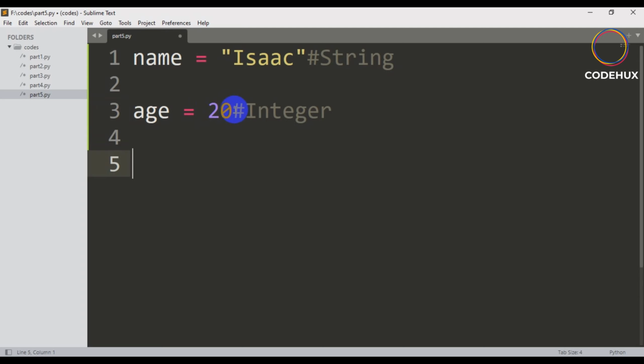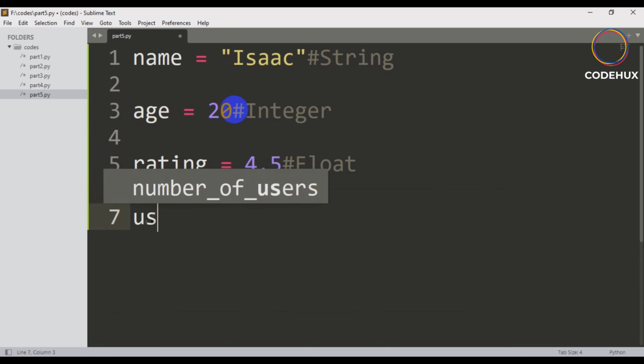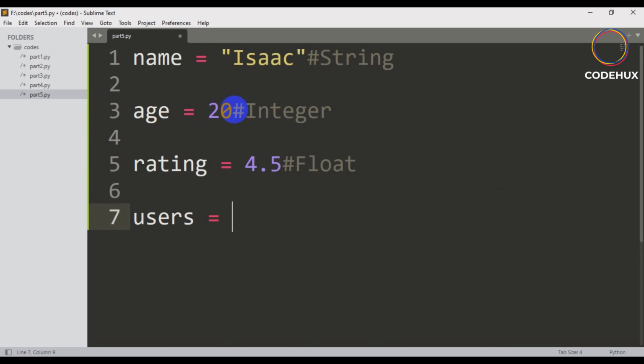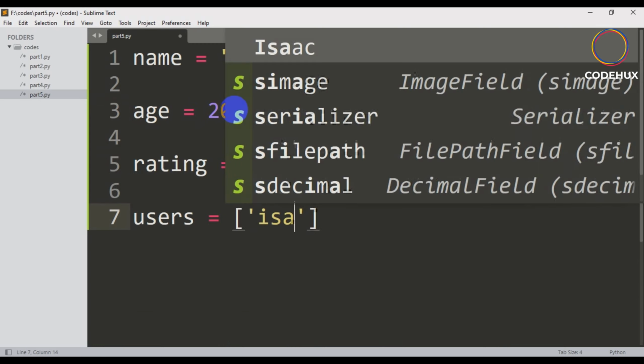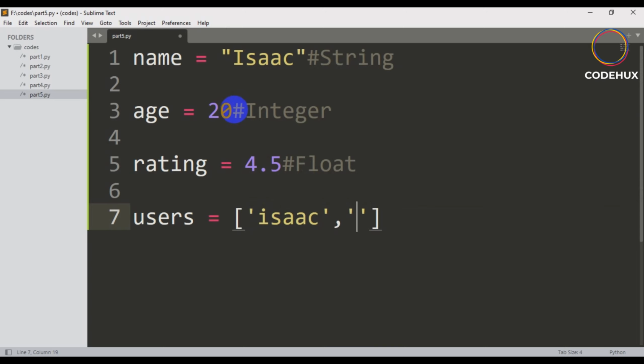Then if we do something like rating equals to 4.5, this is a float. That is, the data type is float. If we say users equals to Isaac and James, this is what we call a list.